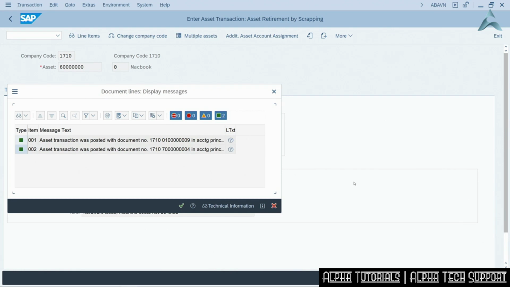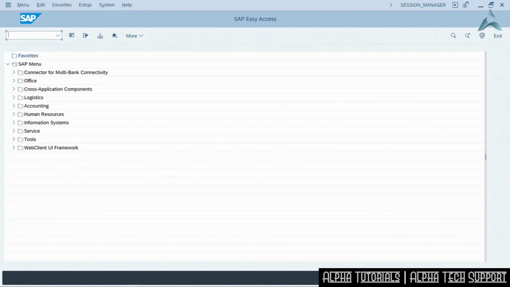Retiring assets is the final step in the acquire to retire asset lifecycle. SAP has many tools and reports for asset accounting. One extremely useful tool that delivers quick insights into individual assets is called the Asset Explorer. The Asset Explorer is an asset manager's best friend because from one place we can see every single transaction associated with a single fixed asset.